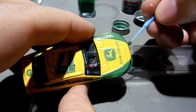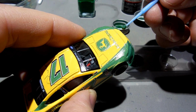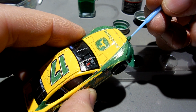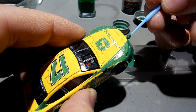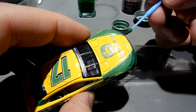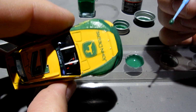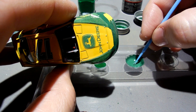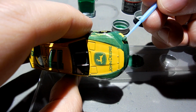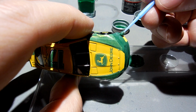What I'm doing here is I'm trying to get this to come down, because decal set doesn't really have anything to bring this corner down. So I'm trying to paint that straight line. It's not the best. When you're dealing with decal sets that are less than perfect, you're going to be less than perfect no matter what you do.